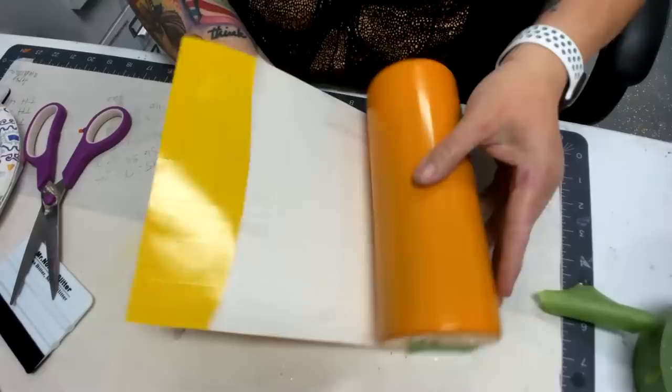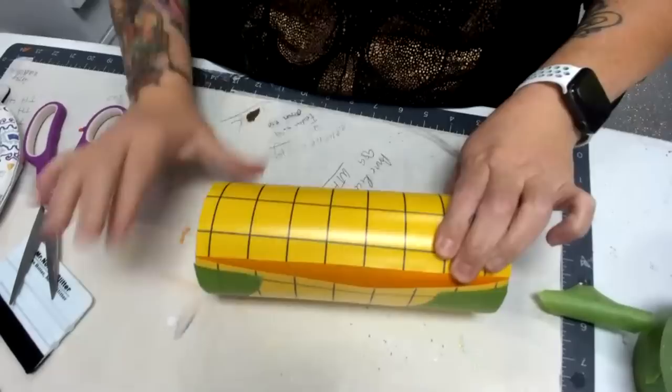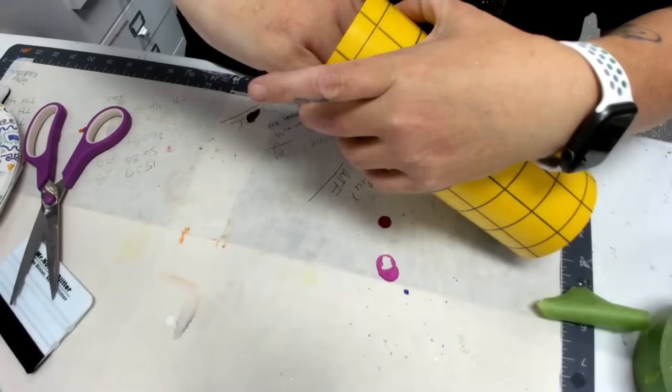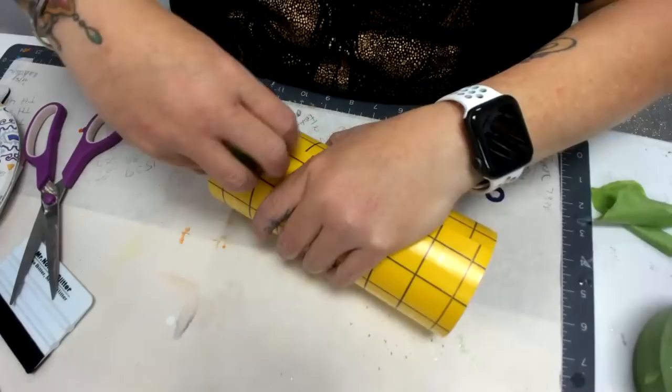All right. So this is going to be the first place that you wrap your cup. Look at that. Bam. So you have your first layer down. Now you can untape the other end. Hi, Vicky. All right. So we're taking off this tape. This is the hardest part of doing this cup, y'all. And this is not even hard.